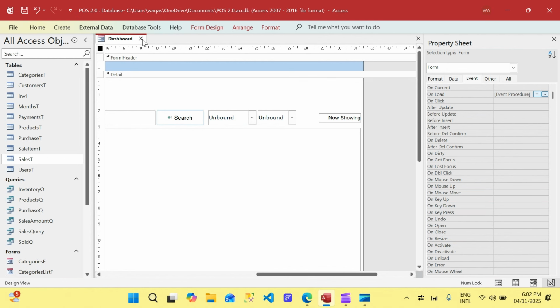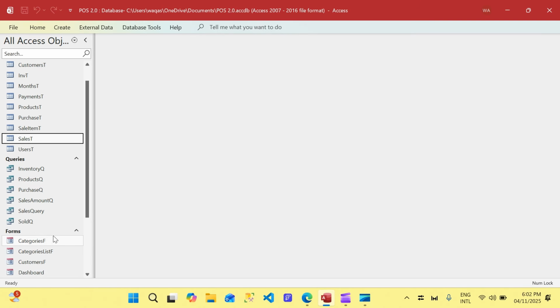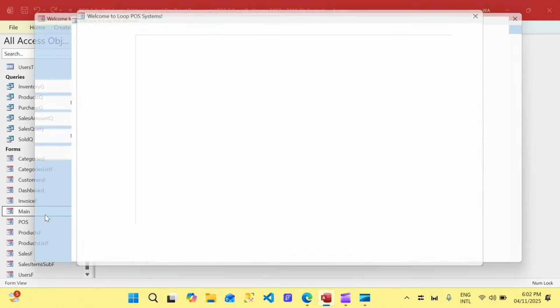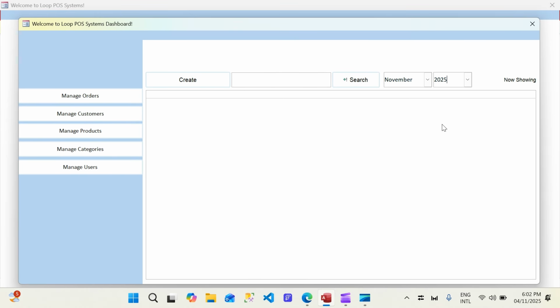If the code is correct, when the form is loaded, we will see November here and 2025 right here. Okay, so if we go to the main, double click, and you can see November 2025. So when you open this form in December, it will be changed to December 2025, and January 2026. You got the idea, right? So this is how we are going to filter by default.